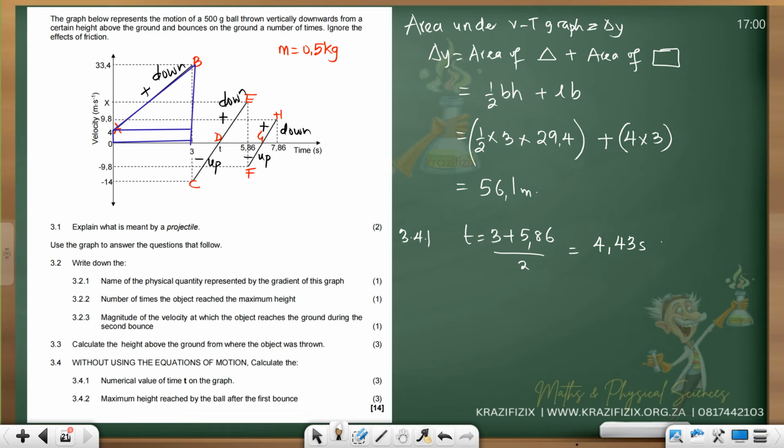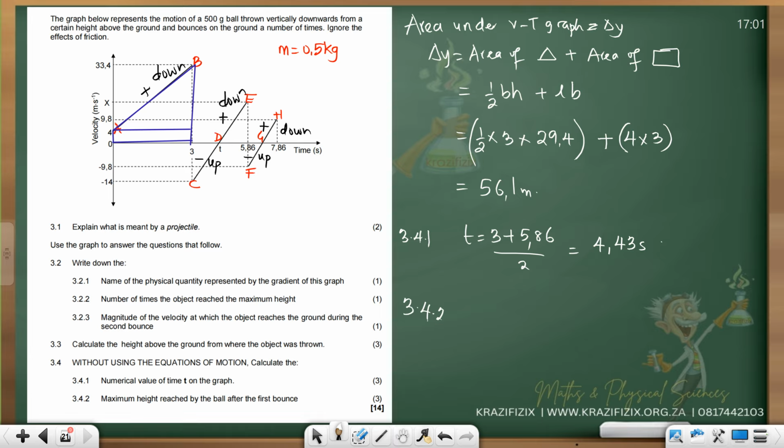So can you use that? What? Can you use that? Can I use that 1.4 formula? Yeah. You just know how to use it. Isn't it? Okay, so I'm confused. They said without using the equations of motion. What did you use? All 6 marks is going. Use the equations of motion. Wow.